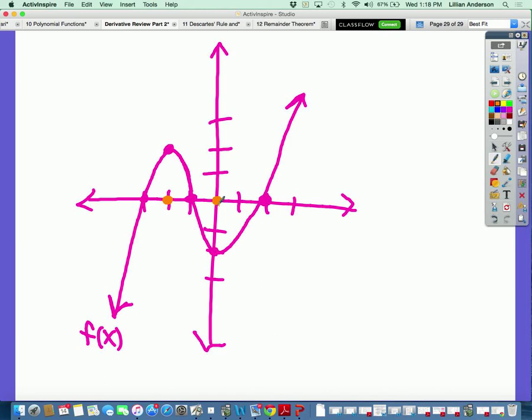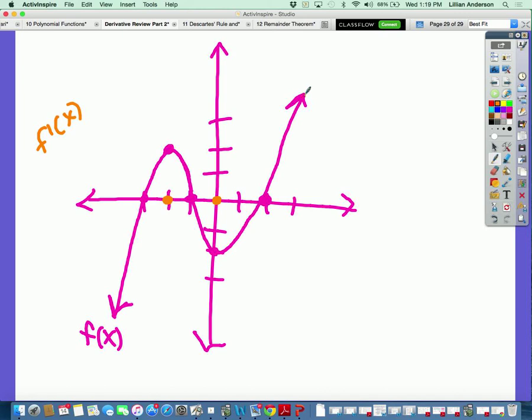Remember, the first derivative is slope. So look at the slope at different points. From negative infinity all the way up to negative 2, I am increasing, and since I'm increasing, that means on my derivative I'm going to be above the x-axis. I'm going to be in the positive section. Since my slope is negative from negative 2 to 0, I'm going to be under the x-axis. And then from 0 into infinity, I'm going to be above.